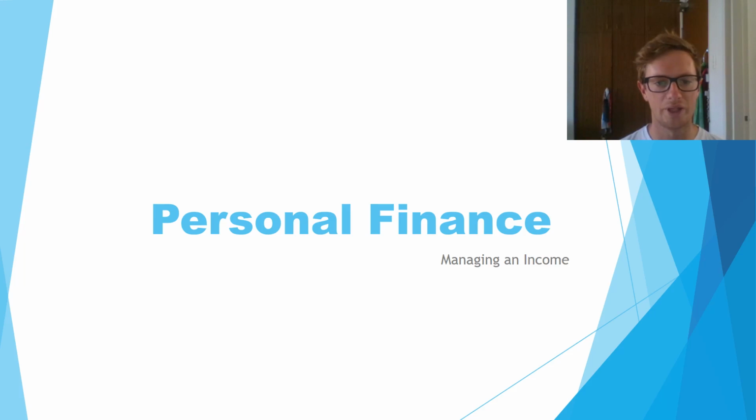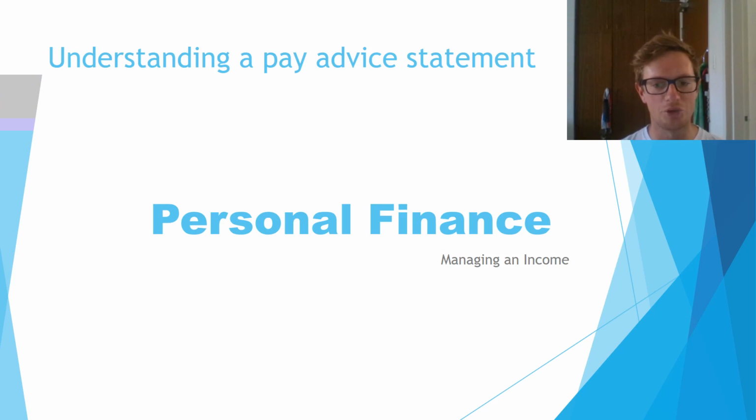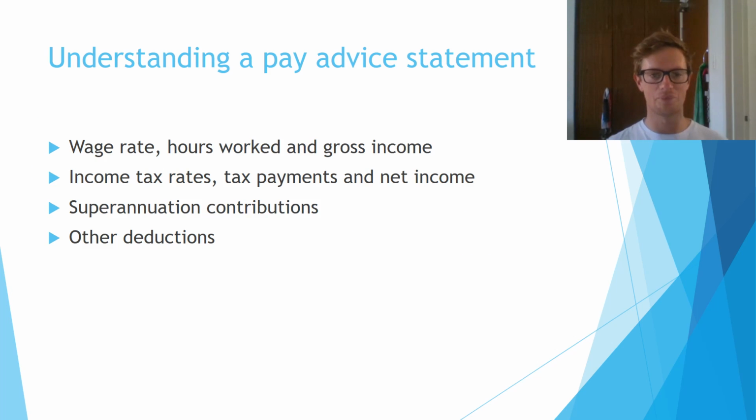Alright guys, today we are going to start your next unit for work studies, which is personal finance. Today we're going to be talking about the first dot point, which is managing an income. Under that we have understanding the pay advice statement. So today we're going to look at different things like wage rate, hours worked, gross income, income tax rates, tax payments that you make, your net income, superannuation contributions, and other deductions. Okay. All right, let's get into it.